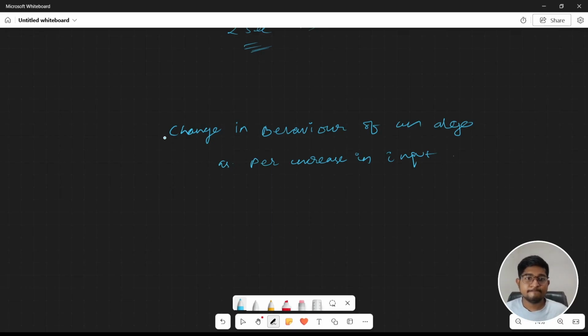That change is called time complexity. Now time complexity is not measured in seconds. Time complexity is measured with big O notation. There are multiple things: worst case scenario, best case scenario, and average case scenario. But we always take the worst case scenario. How bad can this code go? That is the limit. Beyond that, it's not going to get worse.